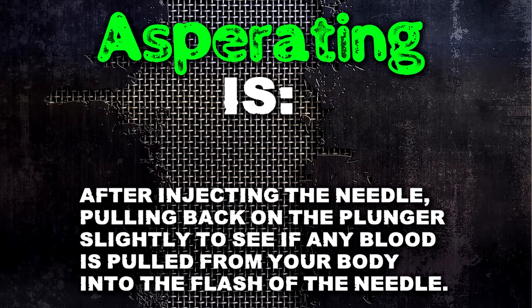The injection spots that you're choosing are chosen because they don't have a lot of veins. There aren't a lot of thick veins in those areas to inject into, and anyway, even if there were, the small size of the needle that you're using is just going to go right through it, because it's a 1-inch needle, and you'd have to try really hard to aim that into a vein and keep it in a vein. The medical community doesn't back up aspirating.